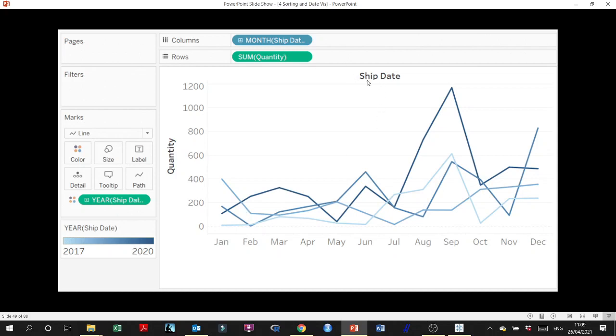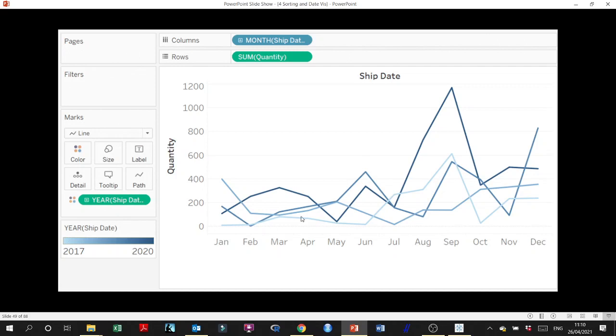First of all, do not look at the shelves. Look, here's a header, and this is Jan, Feb. This is like a discrete month. Is that correct? Yes, month, discrete, because it's in blue. All right, I have a level of detail here. Why? Because I am presented with multiple timelines here. The color, first of all, seems to be a gradual color. So this is an indication it is continuous, right? And it seems like these may be the different months of different years. So over here you have the year, and it's in green, and it's dropped into the color. Yes, so here you can see that it's gradual.